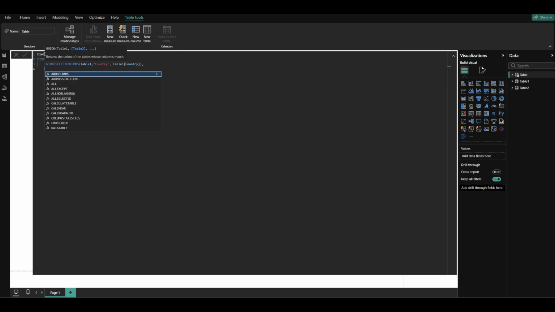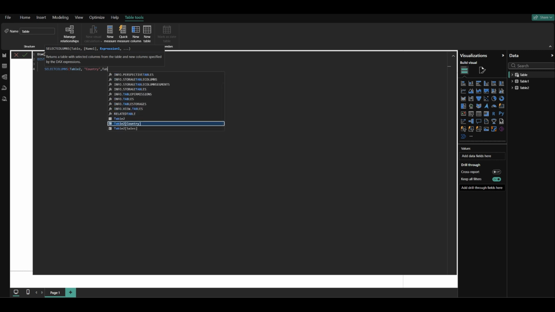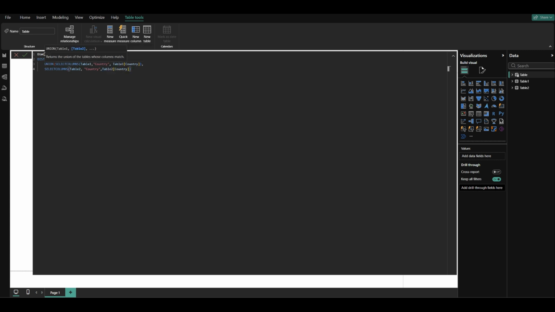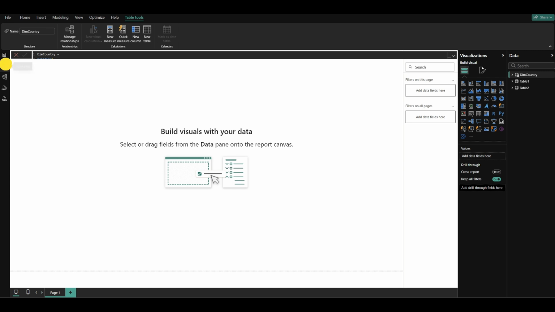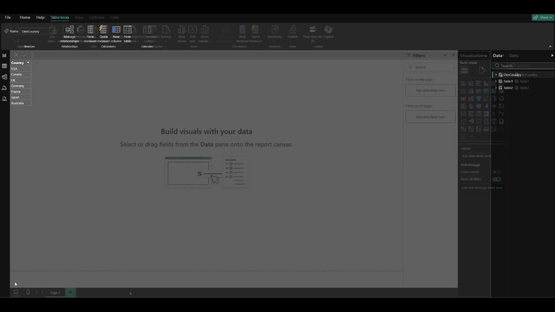Second one, again I go selected columns, same as above, table 2, and I want to get the table 2 country values. Right, so that creates a table with all 7 countries, connecting those two table countries.